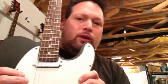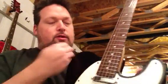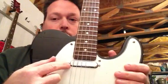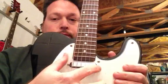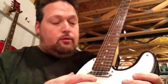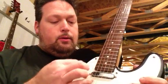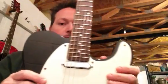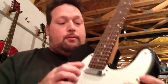I don't like that. So what I did, real simple, real easy mod. I just happened to have a few screws and a few pickup height springs, and all I did was I just drilled a hole here and here, and I had to find a couple screws that would thread into the pickup itself and put the springs on it, put it back together, and now I can easily adjust the pickup height on the neck pickup.